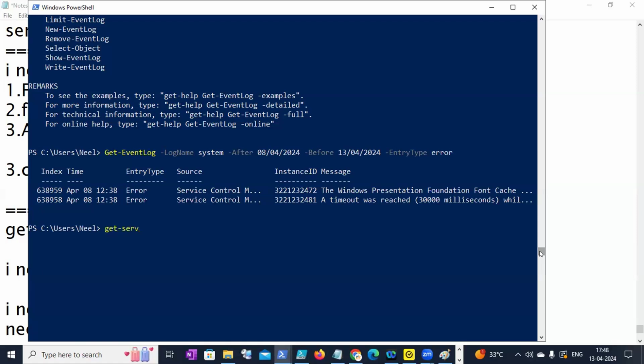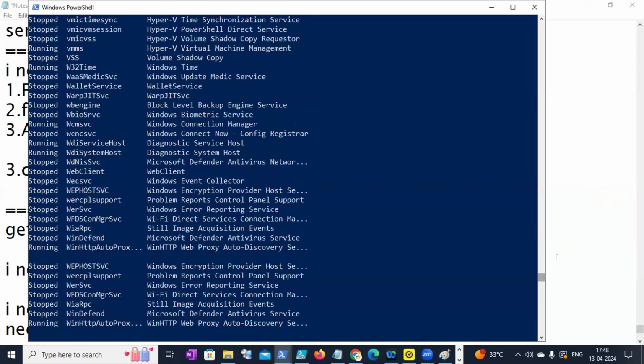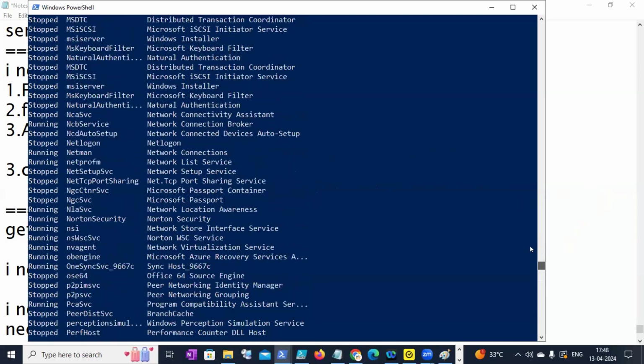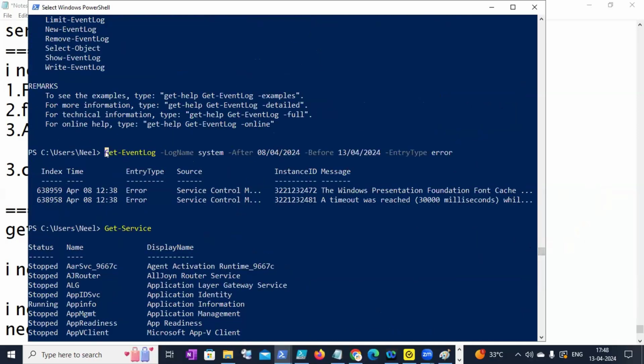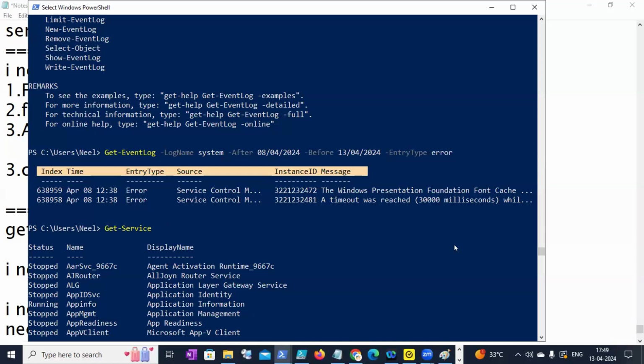Get-Service. You see this, Get-Service, I see all the services' details. No matter which cmdlet you are using, whether Get-EventLog or another, it will give you the result with headers. Index, time, entry type, source, these are all what we call headers. In PowerShell they are also called properties, and also called parameters, right?